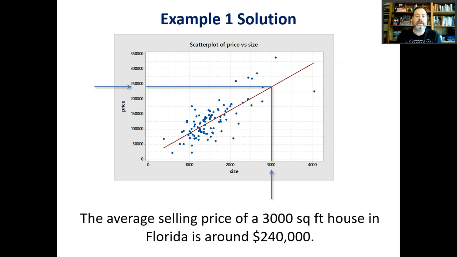So I'm just estimating just from the way it looks, because I don't know the equation of the line at this point, right? We're going to use technology to find the equation of the line. But if you're given the line, you input the x value, go up to the line, and it outputs a y value, just like you saw in algebra with a linear function. So that's it. That's what we use this for. Once we have the equation of the line, we can get a lot more specific with these estimates.